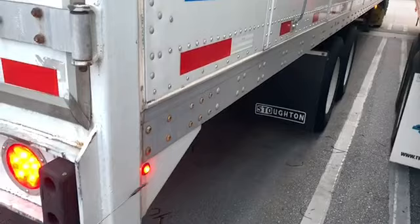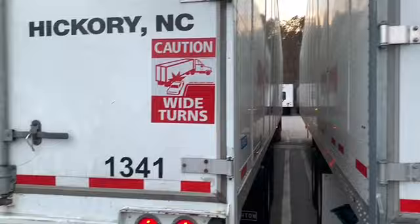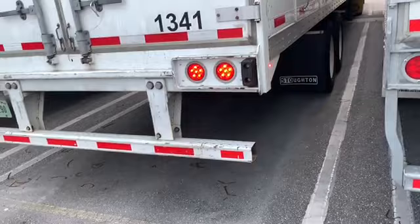That light you would check on both sides, as well as your blinker and your light up at the top of the corner in the front of the trailer. That would conclude our pre-trip of the trailer. And that's it. Just safety first, people.